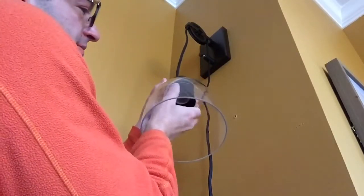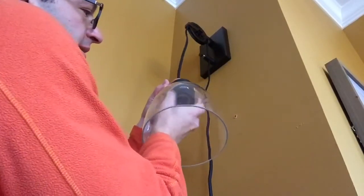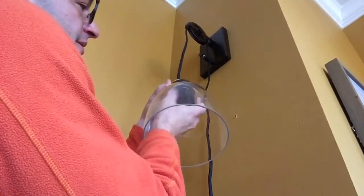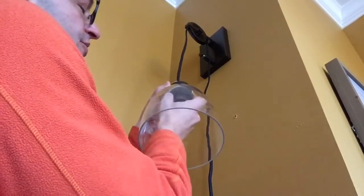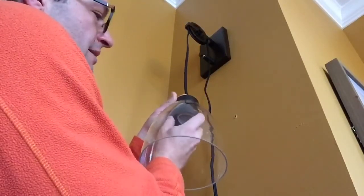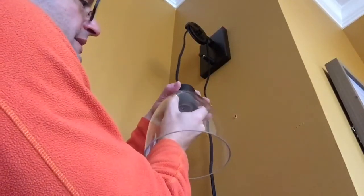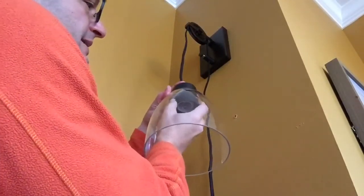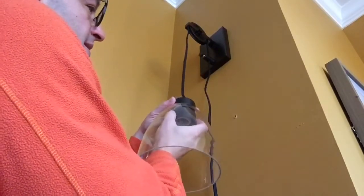But this is the part I was explaining earlier: if you get sick of this shade in a year or two or whatever, and you want to look at something else, all you have to do is go get a pendant shade, unscrew this part, and then just put the new shade in, just like we just did, and you'll be good. So be careful when you're tightening. This is glass. You don't want to tighten too much, but you want to make sure it's nice and tight.